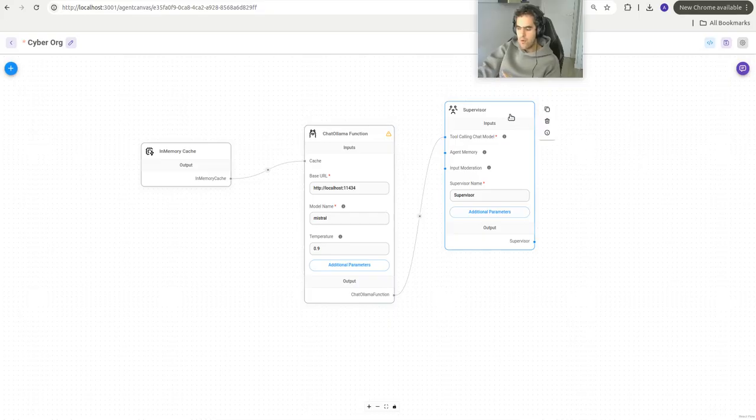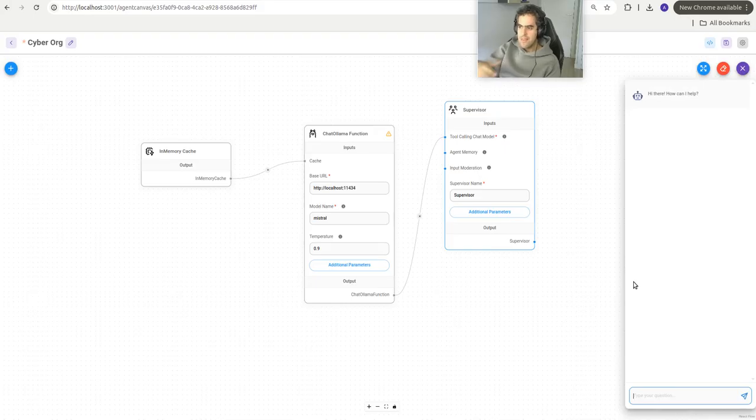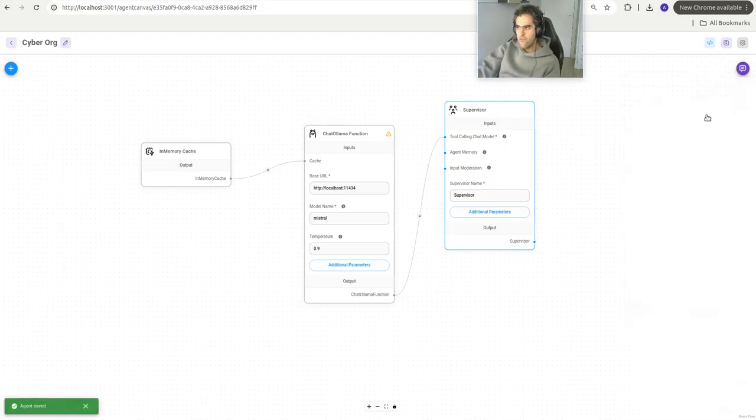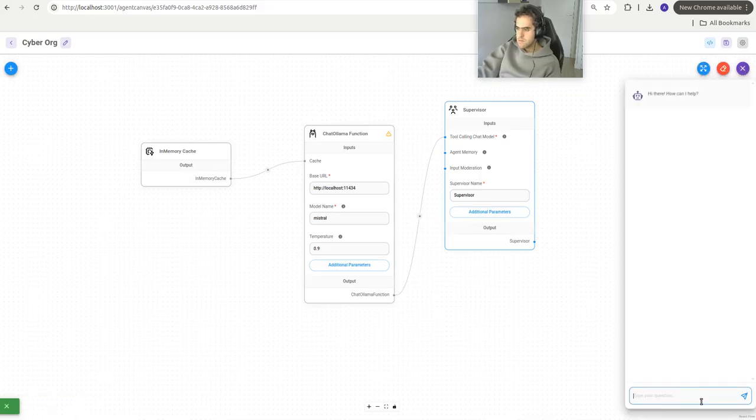Something I would recommend is try to save everything you're doing as much as possible, because whenever you're testing this, for example, if I do test it right now, the last thing that it has saved is gonna be the thing that I'm testing with. If I do changes, as we can see, it is not saved. Anything that came after is not gonna be taken into account. So you're gonna be working with this, testing this, and you're gonna be experiencing weird behaviors. So something I could go for is just click on save before testing anything. It says agent saved, so we can just try different things.